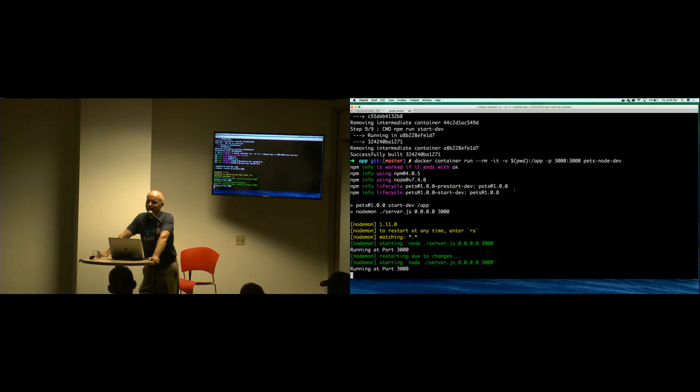Any remaining questions? Yes? On the stacks, a lot is by convention. I noticed you didn't have the replicas setting because it was one by default. What happens if you change it to 23, the scaling? Is it by default a rolling upgrade? Is a lot of convention built in?